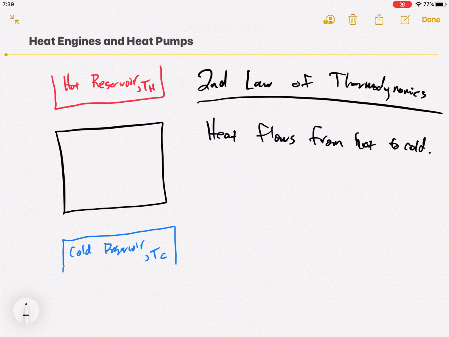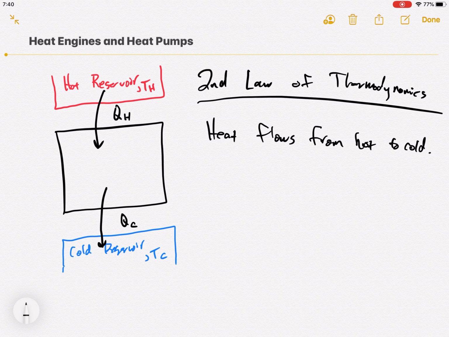But you know this in your personal life, right? Heat does not go from cold to hot. If you have a cup of hot coffee in a room that's colder, the coffee does not get hotter, it gets colder, and the room gets a small amount warmer. So heat wants to do this. And those two Q's do not have to be the same number, so we label them Q hot and Q cold.